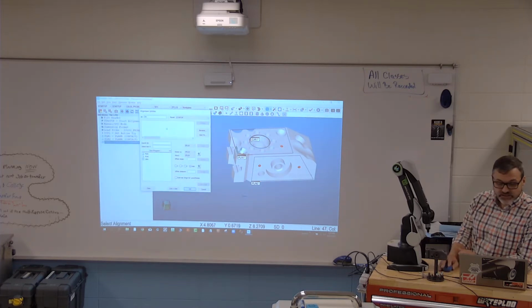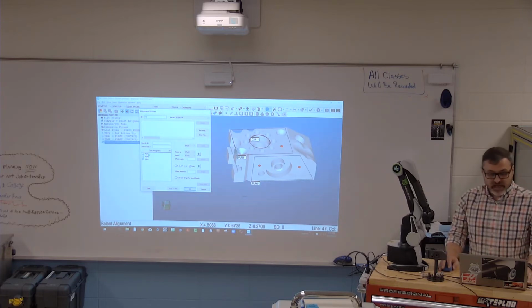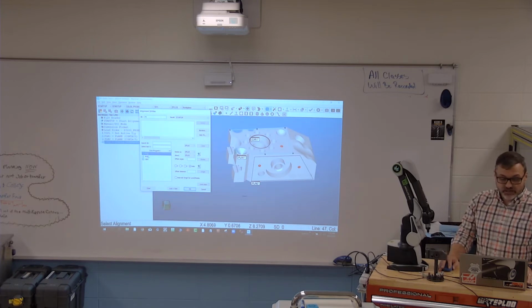It knows the things that I just did. It knows there's a plane, there is another plane, and that there is a circle there. See how my trihedron's wobbling? It has no locking faces, surfaces, or X and Y circles. I can do a couple of things. I need to highlight it, so I can go highlight, hold down on control. See what it did there is it numbered them as 1, 2, and 3 as far as priority wise.